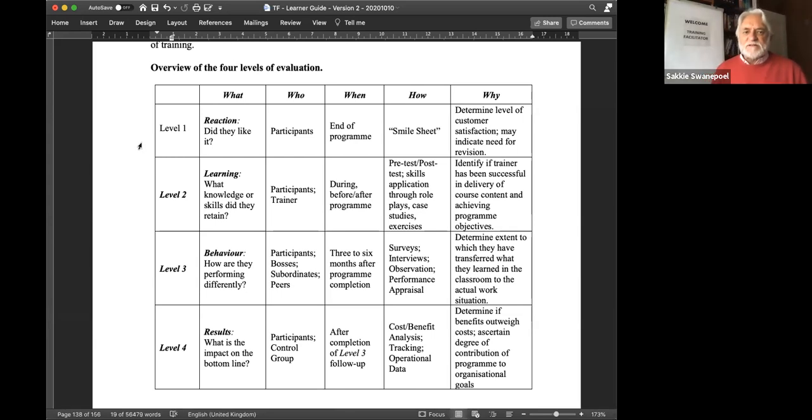Donald Kirkpatrick described evaluation of the effectiveness of training on 4 different levels. The first level is that immediate reaction by the participants, just at the end of the training. So that evaluation form that I'm sending to you is a level 1 evaluation. We can also see this as a smiling sheet. You give me feedback on the learning material, on the activities, on to what extent you can actually apply what you've learned. So it's that immediate feedback after the training.